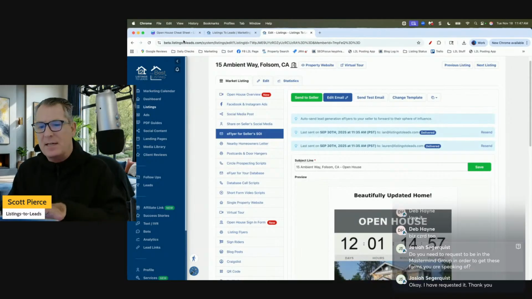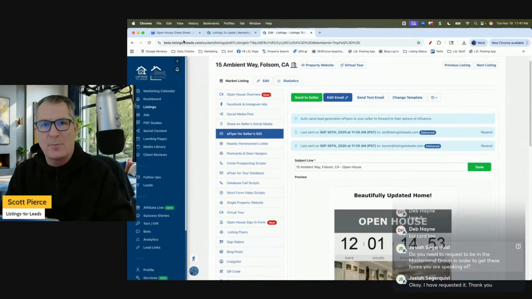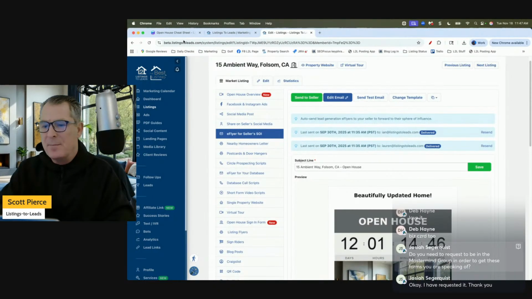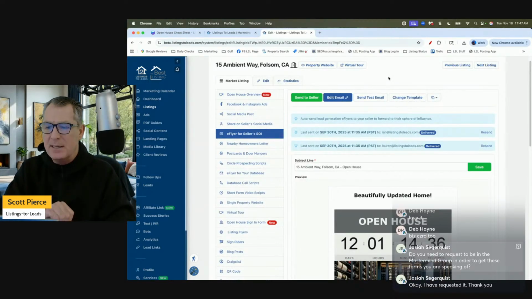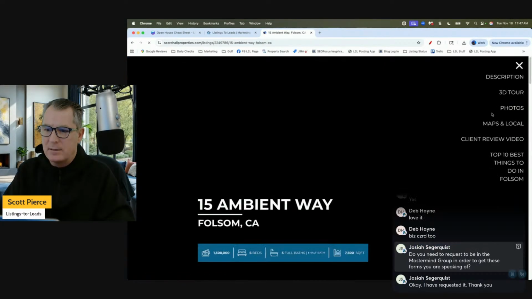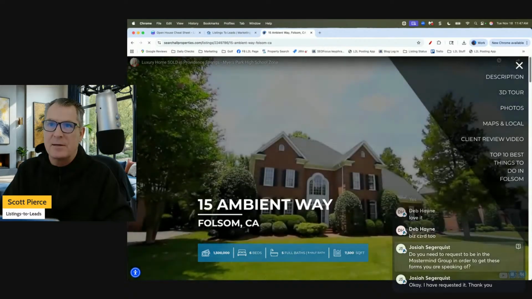So if nothing else, you can like other people's comments. You can reply to them as appropriate. And people are going to click through. They're going to go to the property website. They're going to fill out one of the forms. You're going to be able to engage and follow up with them right from the post itself. And the e-flyer, the same thing. You can't comment on the e-flyer, obviously, but the e-flyer clicks through to the property website automatically. There's nothing you need to do.